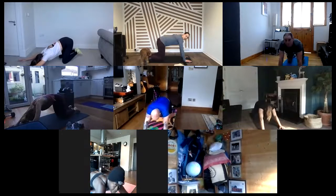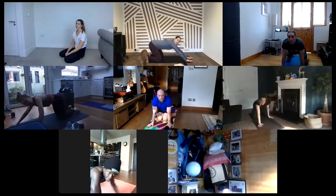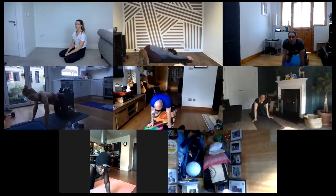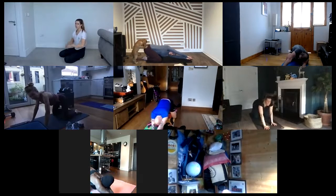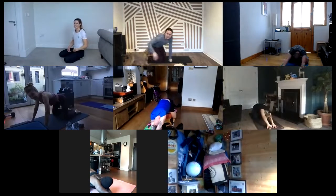From here, I'm going to get you to take your knees wide on your yoga mat. This time you're going to sit your hips back, taking one hand on top of the other, and drop the chest through and take a little twist here to get into your lat. All right, so hips are back on top of your heels. One hand is on top of the other.